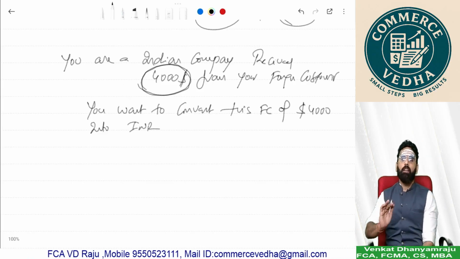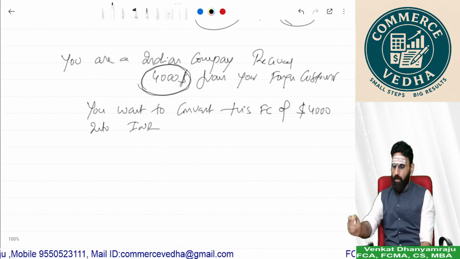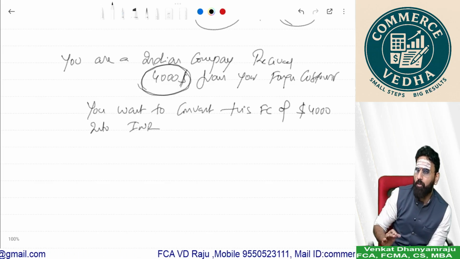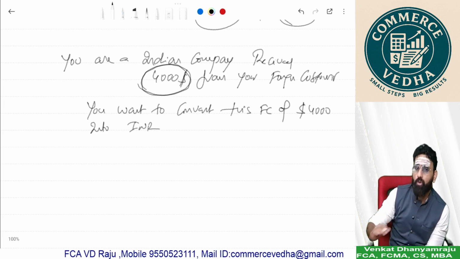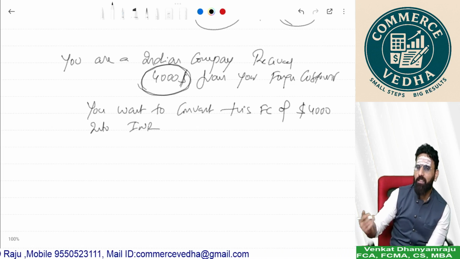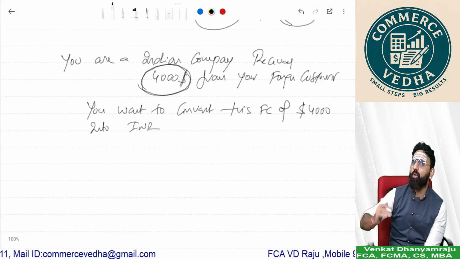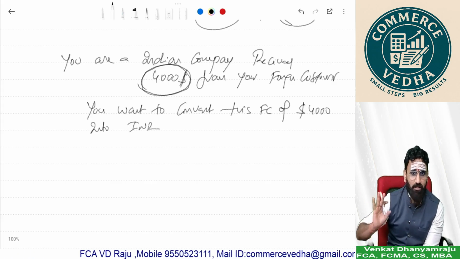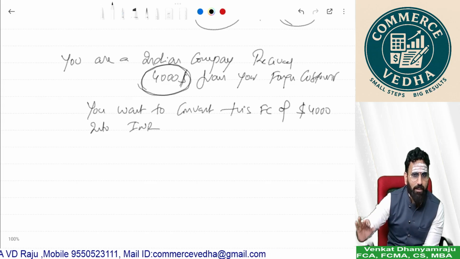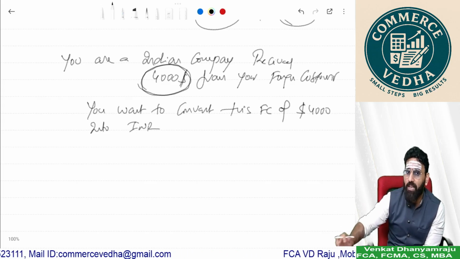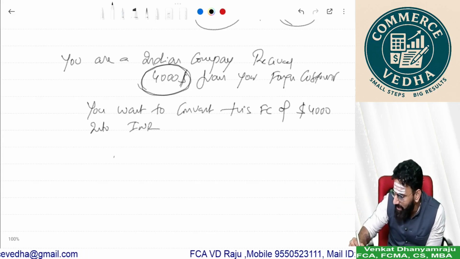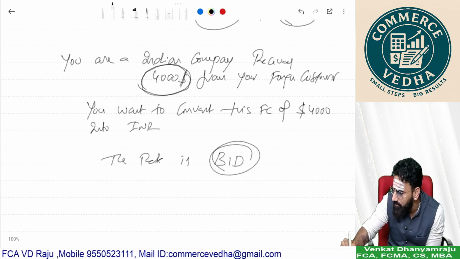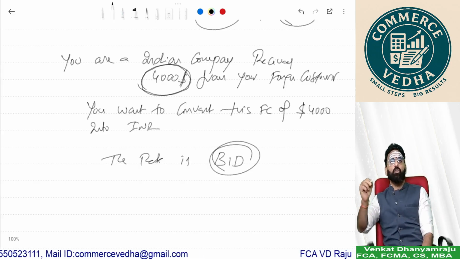Now what rate should you check here? Here you want to convert dollars, which means you have the dollars with you. Assume the dollar is the product, right? So you want to sell. When you are selling the dollars, who is buying? In a two-way quote, the other party is always the banker or currency dealer. So you want to sell and he wants to buy. So the rate is bid. The banker's buying rate we should use.